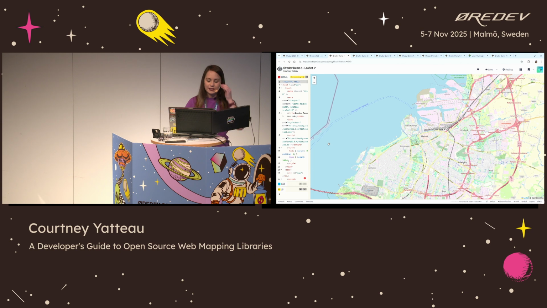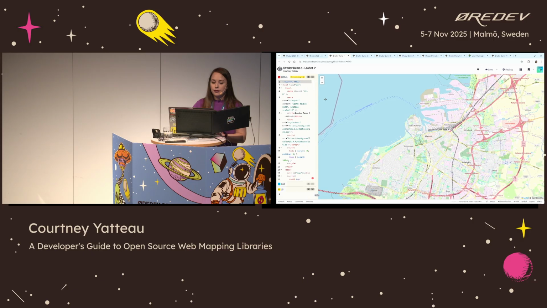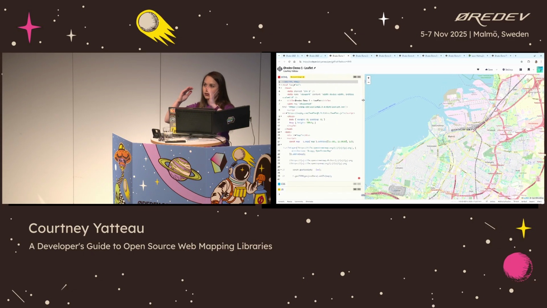All right, this is the first one. So we are centered on Malmö here, and we are using the OpenStreetMap base map, probably the most common one you'll see across open source web mapping libraries. It's the one that Leaflet uses for their intro demo. Let me talk a bit about the code, and then I will do a couple of things. We'll keep an eye on the map because I'll be doing a little bit of interactivity there.